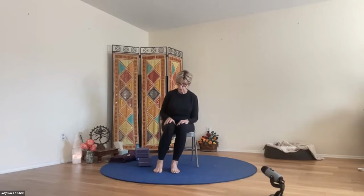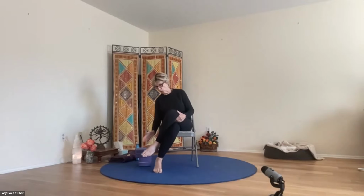Exhale, unwinding and moving the feet now over to the other side. Taking the right leg up and over. Foot comes around. Squeeze everything up and into the body. And breathing in and out. Inhale. Exhale, release the pelvis, release the legs. Bringing your feet back into starting position.